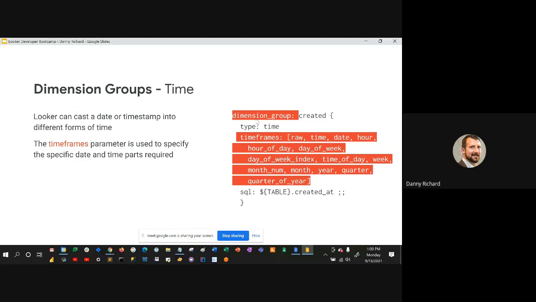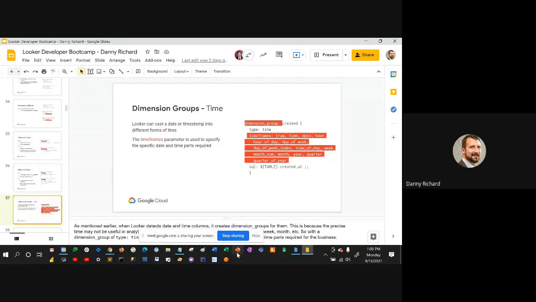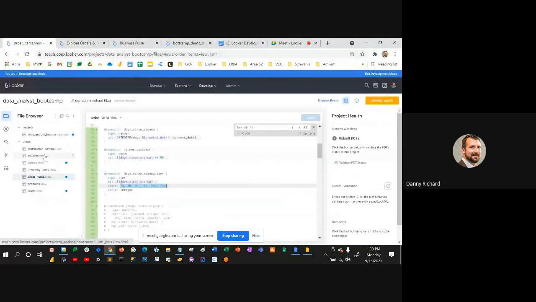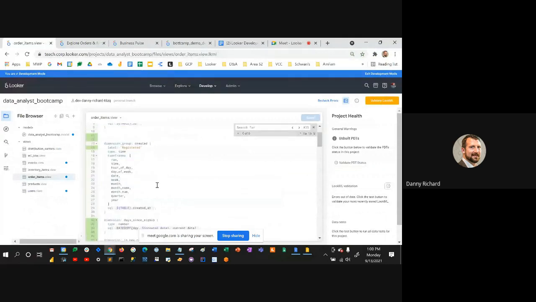So let's take a look at this dimension group. And I actually think that this is one that is already existing. Yeah. So we're just referring to what dimension groups do. And know that anytime you have a date or datetime, if a field like that exists in a raw table, Looker's going to create a dimension group off of it automatically. So this code was already auto-generated when the project created itself. It's generating all these different timeframes by which you want to see created. Notice that created just says created. It's not created date.